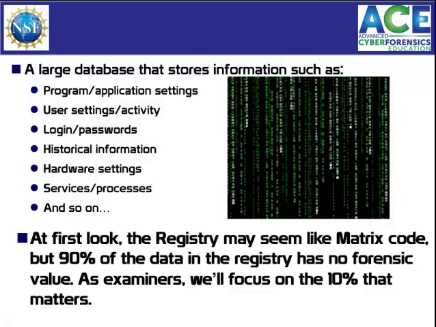The registry can be very daunting when you first look at it because of the sheer volume of information stored inside it. Although the items may be stored in a single hive file, there are thousands and thousands of items, but realistically we're going to focus on the 10% of items that are really relevant to a forensic examination, including any type of e-discovery or cyber forensic investigation as well.